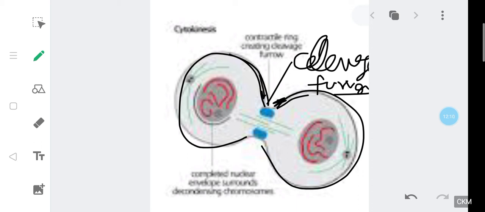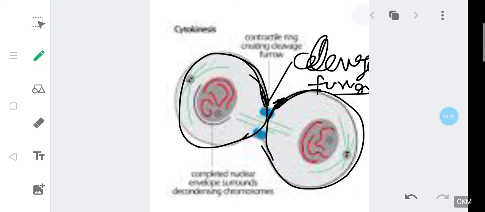In the cleavage furrow, what is going to happen? Slowly and gradually, the membrane will get deeper, and the point comes that the two cells separate from each other. This cleavage furrow will occur at the place where the metaphase plate was during the metaphase. This will be the point where the cleavage furrow begins. Basically, beta, what is a cleavage furrow? Slowly and gradually, the cytoplasm will get deeper, and the time will come that they both will separate from each other. This is known as a cleavage furrow.